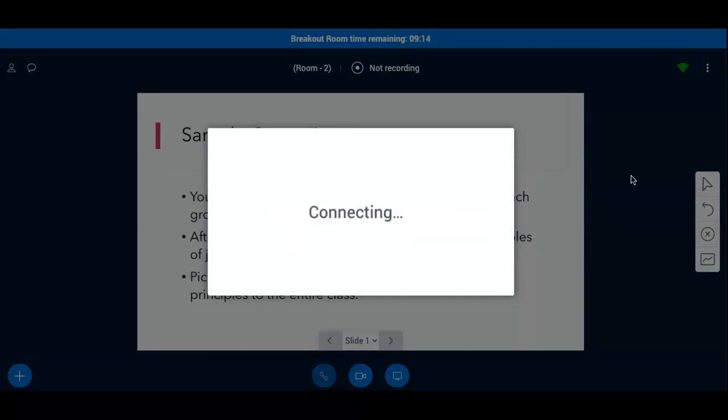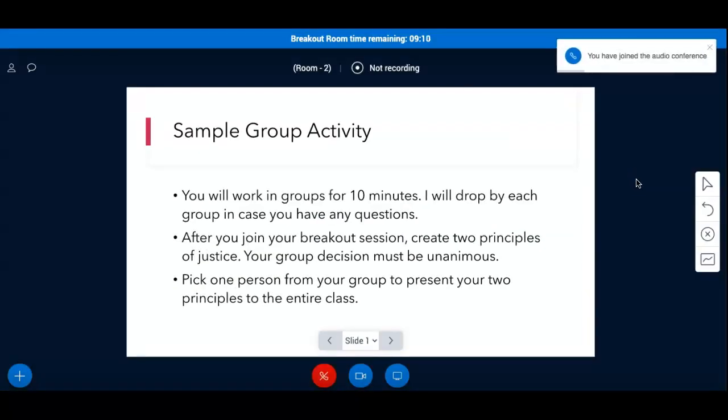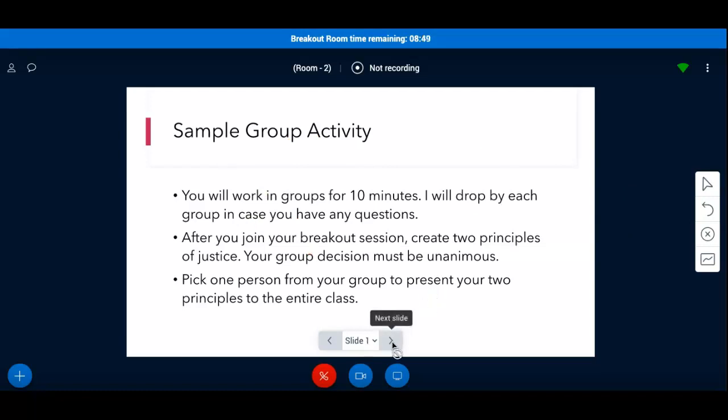Notice that when students join the breakout rooms, they become moderators. The first student to join the room becomes the moderator of that breakout session, and then the other students will be participants. And so this student now has access to the PowerPoint presentation as slide 1, wherever I left off.